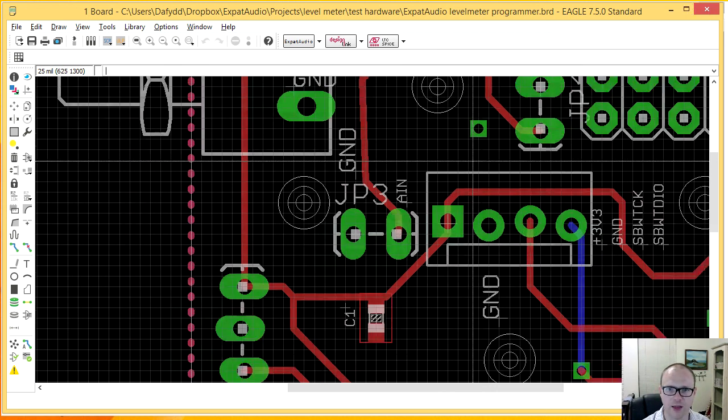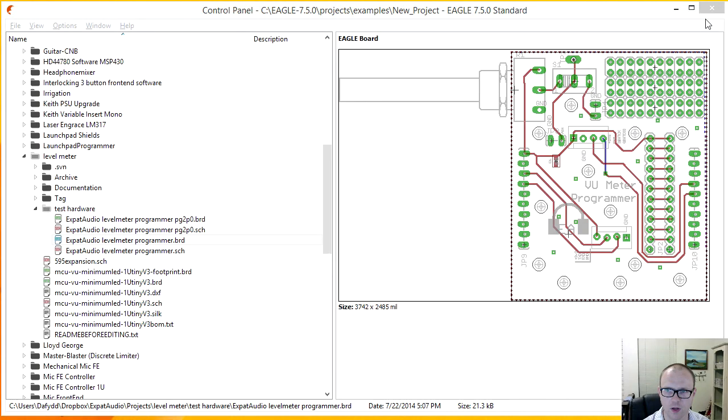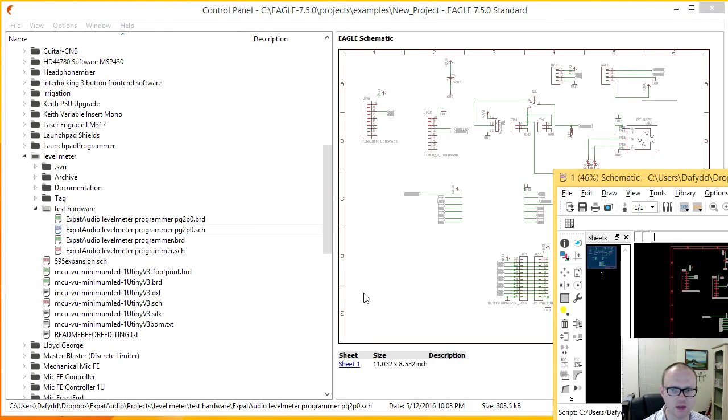So I can take care of that, and analog in is actually the closest signal as well. So that's 7 and 1, 7 and 1, 7 and 1.